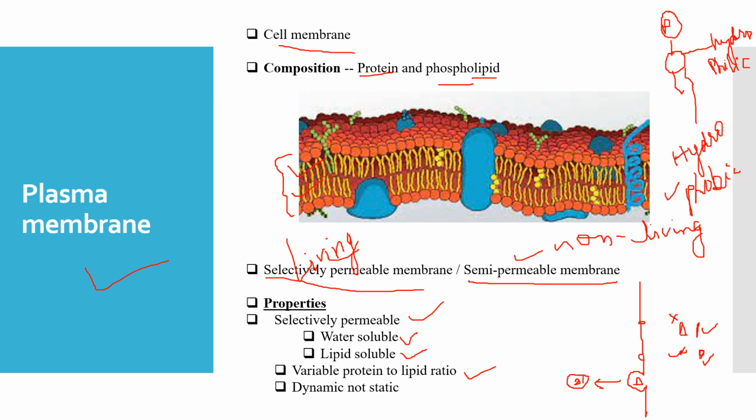So these three properties should be present in the plasma membrane, and based on these properties, a model for the plasma membrane can be accepted. In the later presentation, we will discuss the unit membrane model, sandwich model, and fluid mosaic model, and we will tell whether these properties were present in those models or not.